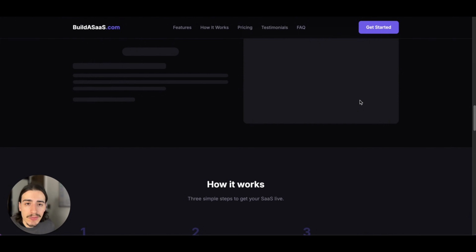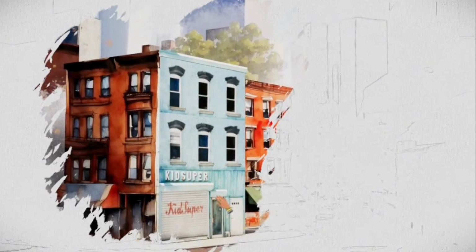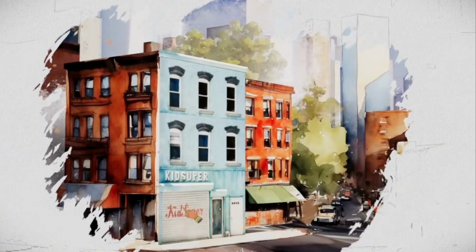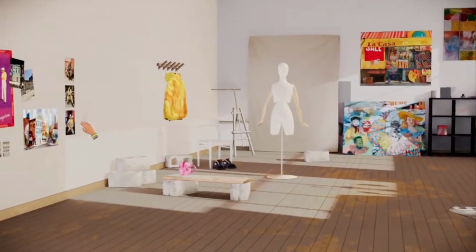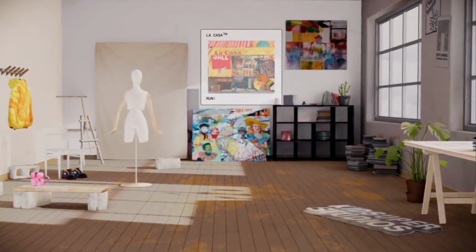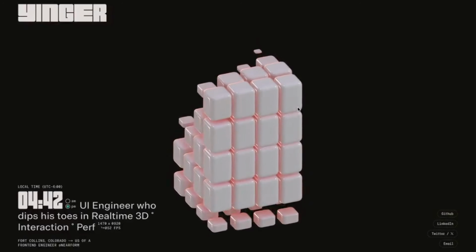Now, in today's video, I'm going to be showing you how you can generate beautiful, unique websites that you can sell for thousands of dollars. On the screen right now, you can see some examples, really unique, different elements. They all look very different. And we're going to be doing this by just adding in a few steps to what we'd usually do when actually building a website with something like Claude Code.